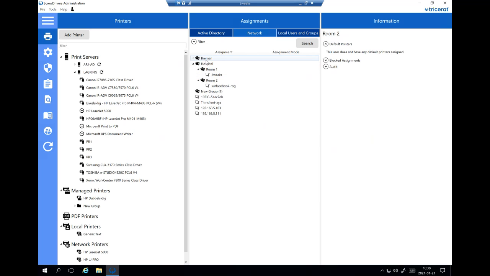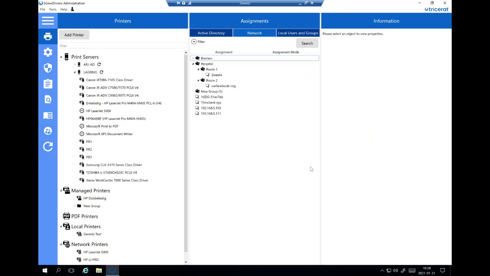And what you do here is you create either a group, which is the room stuff, you create a new computer, which is either a name of the client or the IP address, or you can create an IP range so that you can assign a printer based to a client range. So maybe a local office, for example.